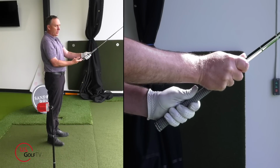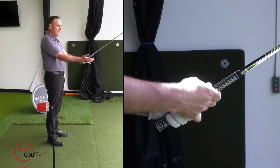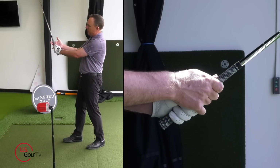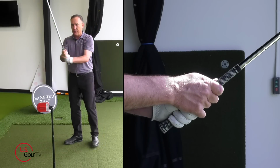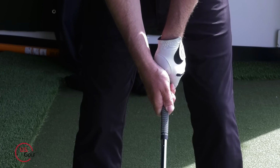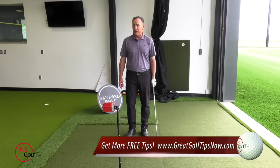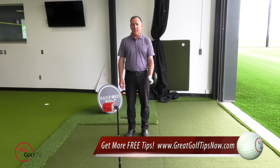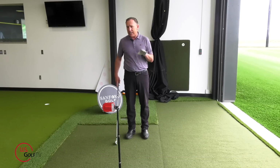So notice how the club is running through my fingers this way. And then I'm going to take my trail hand and I'm going to do just the same. I'm going to go ahead and grip it right down here in my fingers like so, all right, and wrap my hands around there together. So now my hands are nice and together, and what this is going to allow you to do is leverage and hinge the club. So this is a great drill for you to do. If your lead hand is correct, you should be able to hinge the club nice and correctly like so. So that would be the first suggestion, you've got to check your grip.